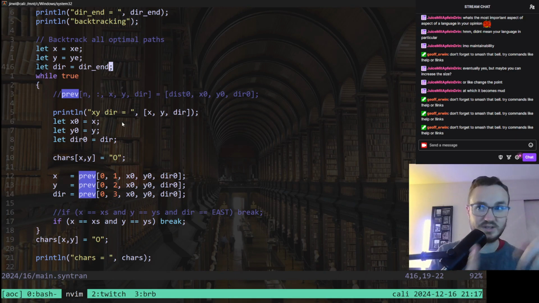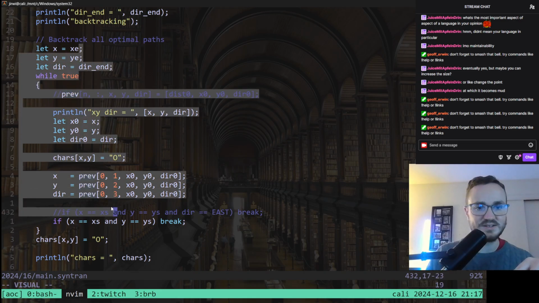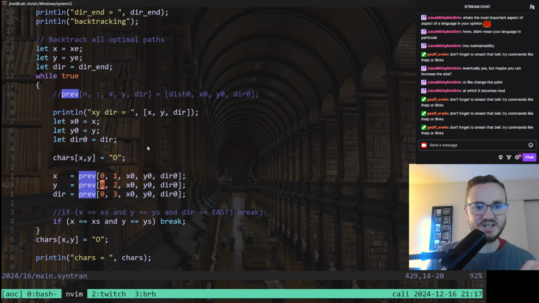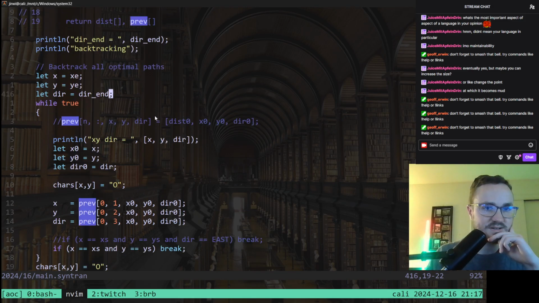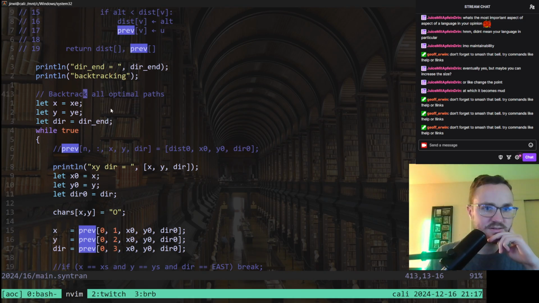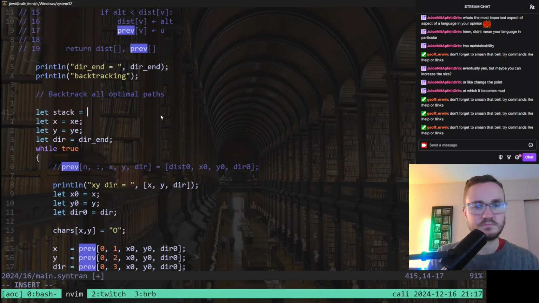So I'm going to have to push those 2 to a stack, and then search backwards through every index here, not just zeros, but all of the valid indices up to nprev. And then that will find me all optimal paths. Okay, so I want to push those onto a stack. And what? It's just X, Y in position.